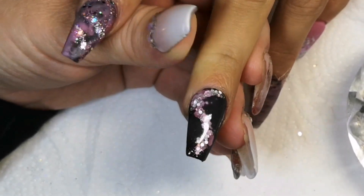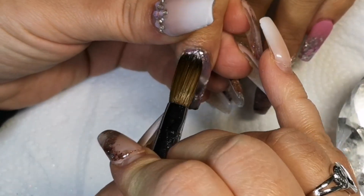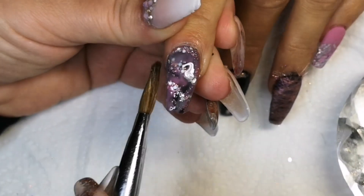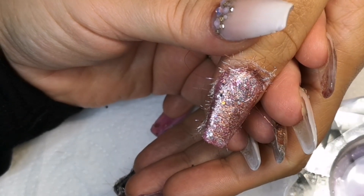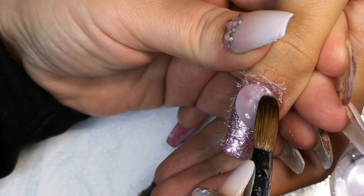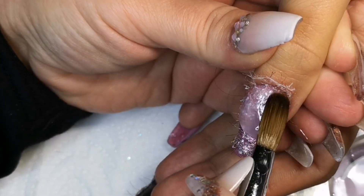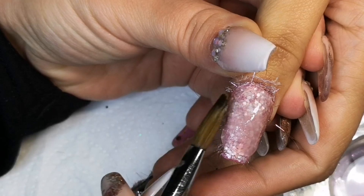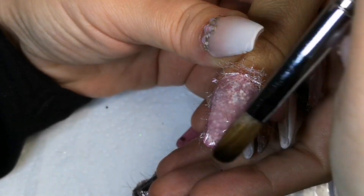It doesn't even look like I've put anything on that nail — Crystal Glass is amazing. I basically paint my clear acrylic on. For shorter sets like this I walk the product down the nail. On the other hand we did a full netting with a full glitter underneath on top of Orchid. With full netting I use a nice big medium to large bead, place it all around the cuticle, and tap tap tap it gently — this eliminates air bubbles. You don't want to mess with it too much because that's when you create them. Look at that — covered in one bead!